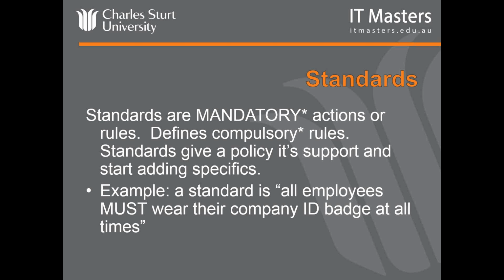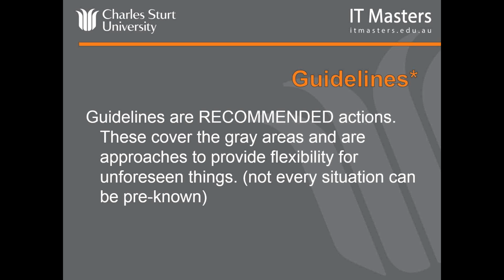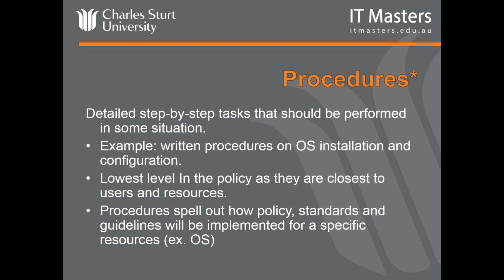Now, standards within organizations are mandatory things. All employees must wear their company ID, etc. It's something everyone needs to do. A baseline is the minimum levels of protection. You will have antivirus, but we don't care which type, whether it's updated, whatever else. The baseline is we install all systems running the latest version of Windows with antivirus and patched, that sort of thing. Guidelines are the recommended areas. They're gray areas, allowing you to guesstimate some responses but not have everything covered. And procedures are the step-by-step tasks. These are external to policies. How you install the operating system, how you patch things, whatever else. And there'll be different levels of procedures, from high-level ones that are more like a policy, down to low-level procedures.